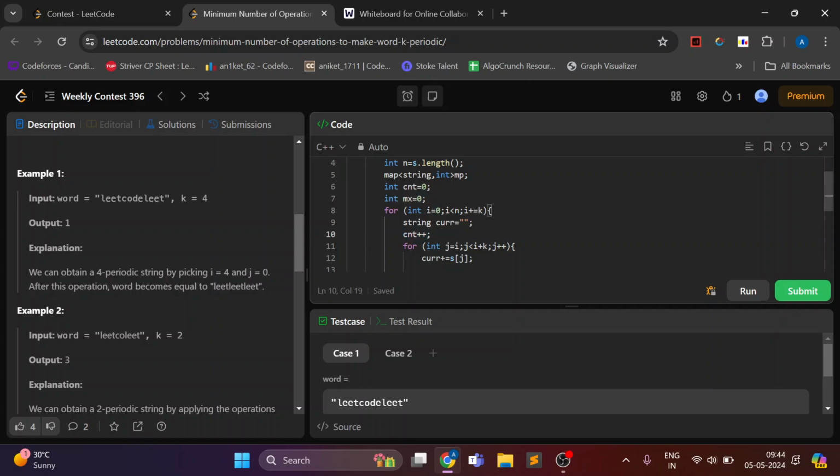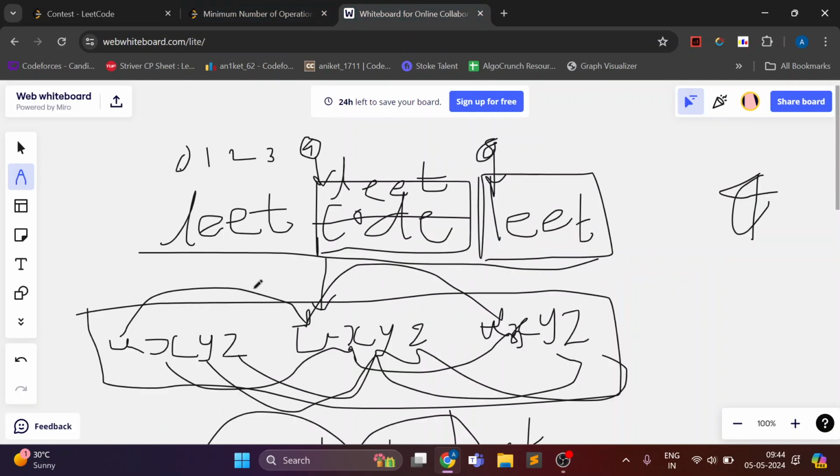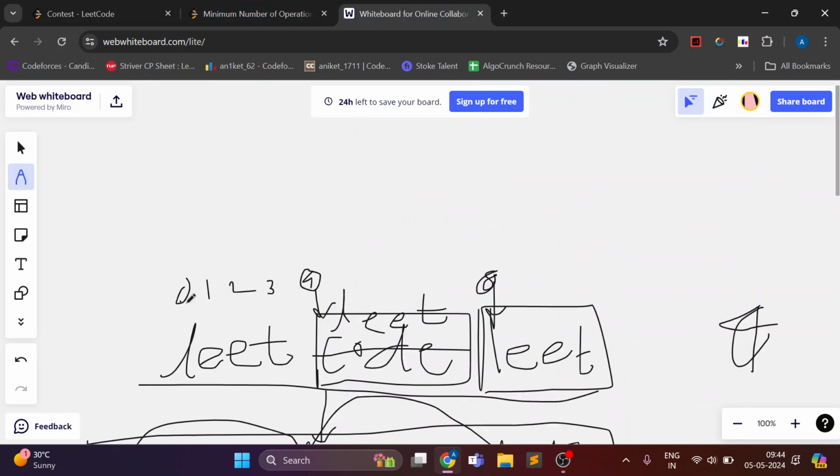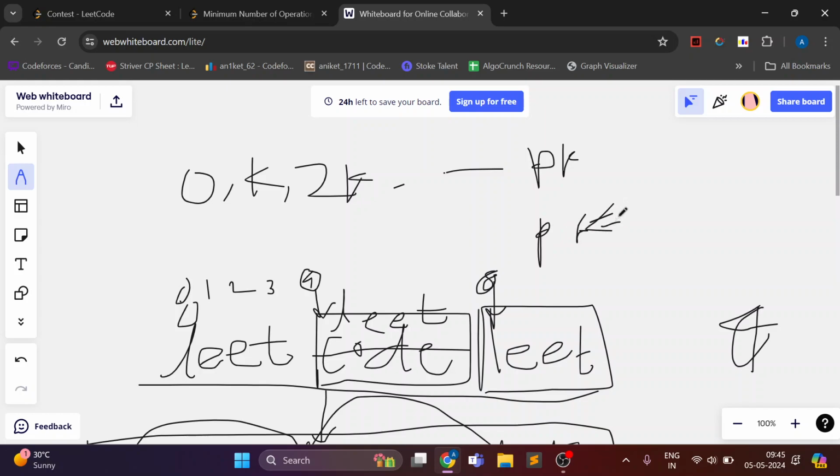Now what I'm doing is first I'm fixing the starting position of each substring, and that will be 0. For example here 0 then 4 then 8. So in simple terms it will be 0, k, 2k up to pk, where pk is less than or equal to n.